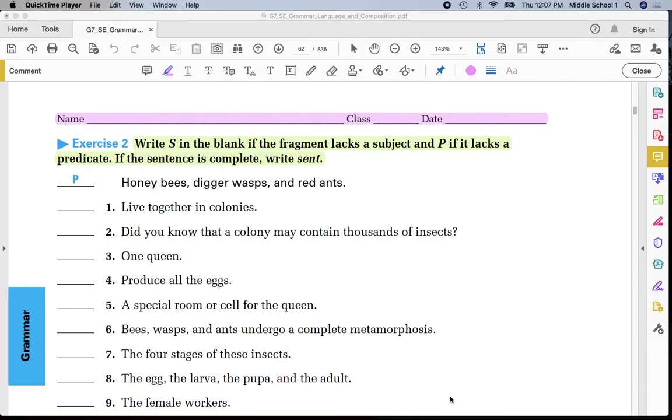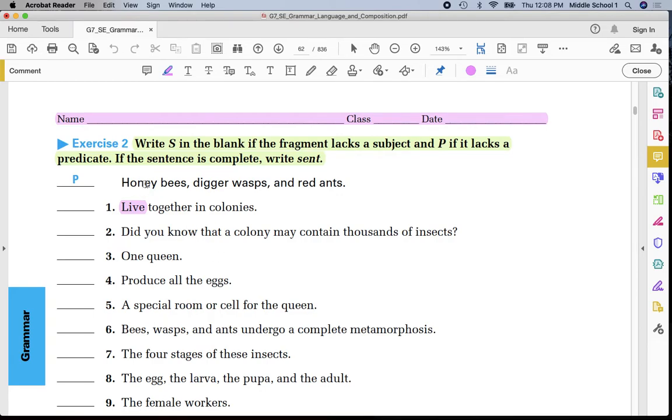Today we're going to be identifying subjects and predicates again, and we'll be noticing that some of the words printed on our page are not sentences because they are missing either the simple subject or the simple predicate. So together in class, we're going to identify the subject and the predicate inside of the sentence. If it's missing something, I want to put on the blank what's missing. Is the subject missing or is the predicate missing? If it's a complete sentence, then that's what I'll put on the blank. I can put SENT or the word sentence on the blank.